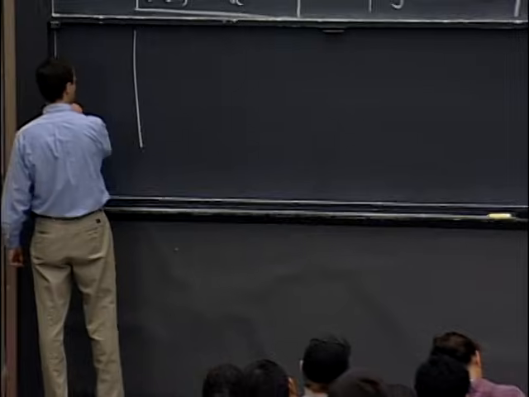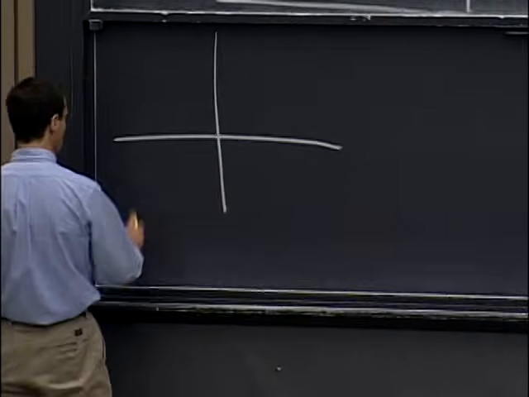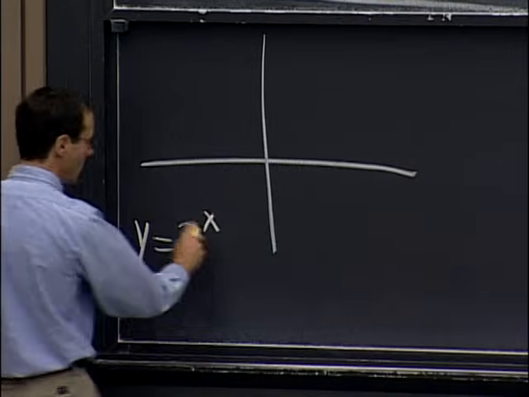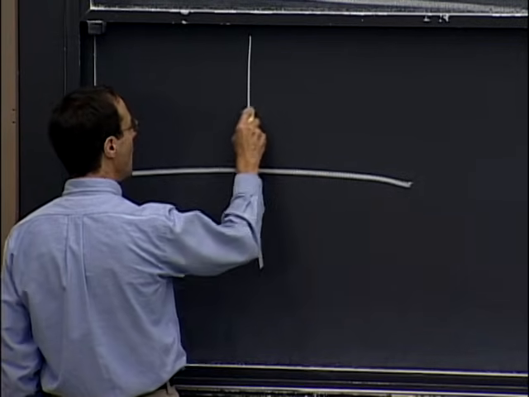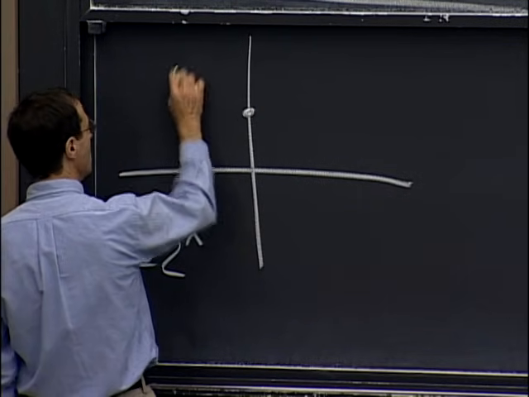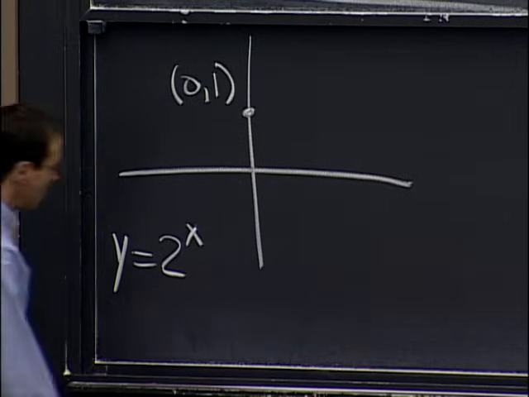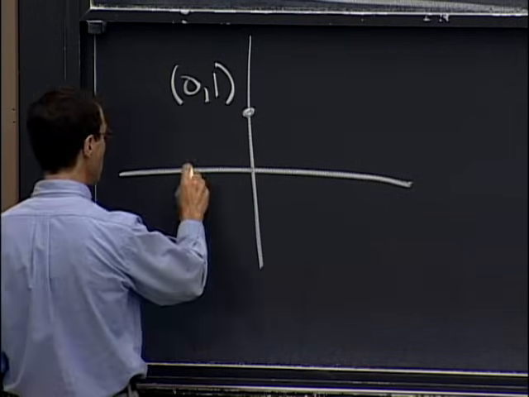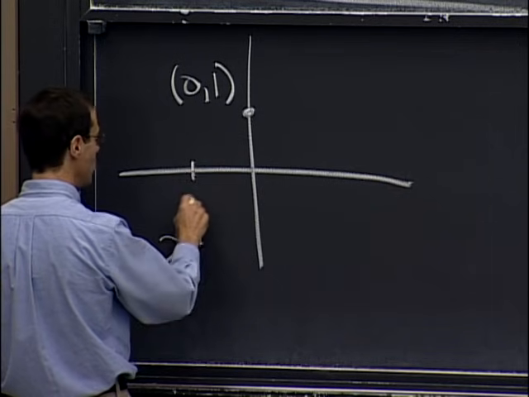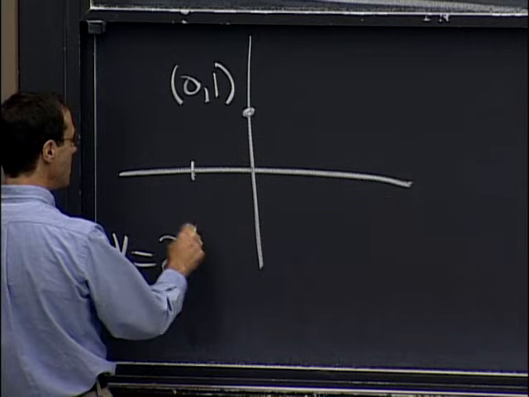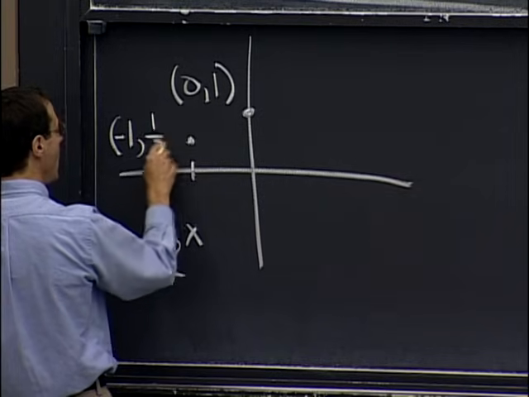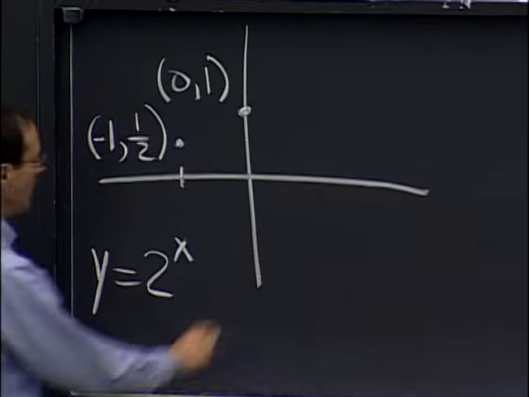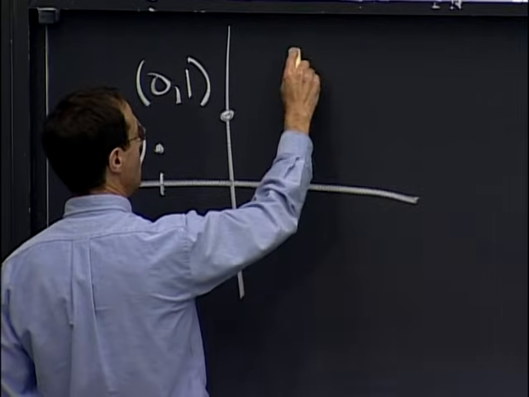And let's draw a picture of one. So we'll try, say, y is equal to 2 to the x here. And I'm not going to draw such a careful graph, but let's just plot the most important point, which is the point 0, 1. That's 2 to the 0, which is 1. And then maybe we'll go back up here to minus 1. And 2 to the minus 1 is this point here. This is minus 1, 1/2, the reciprocal. And over here we have 1. And so that goes all the way up to 2.